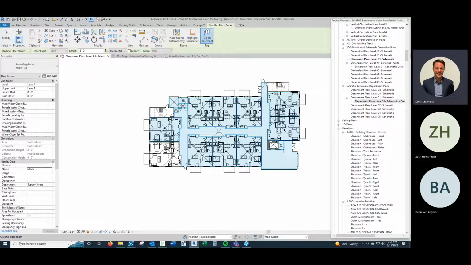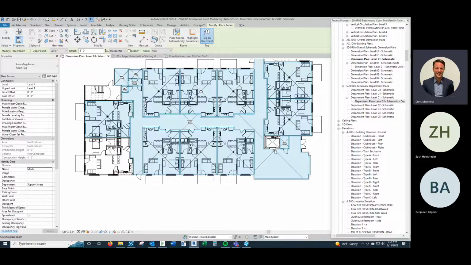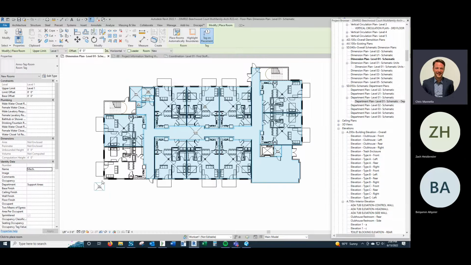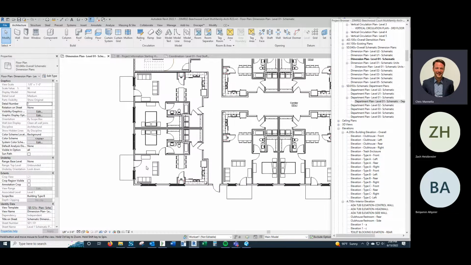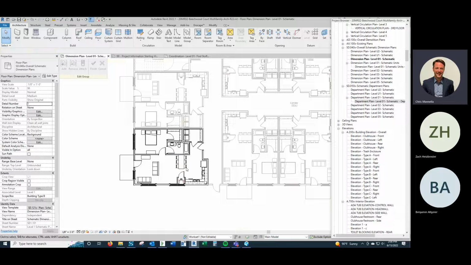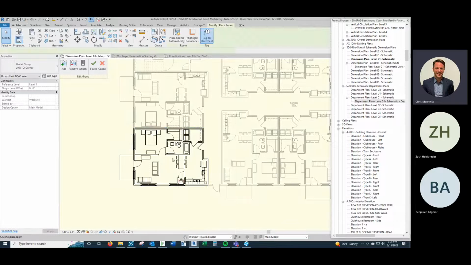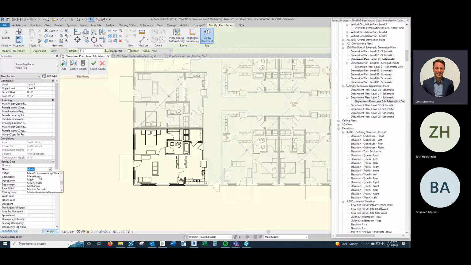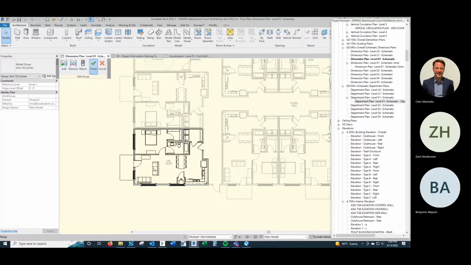I usually don't do these in the stairs. It's pretty obvious what those are. You can if you want. And that's everything but this little unit down here, which I forgot is a separate unit. So I've got to go here, do the exact same thing I just did. It is still a one. This one in particular is exactly the same as the rest of these. It's the ones above it that are not. So I'm just going to do that. I'm going to place it. Going to hit OK. Should be good to go.